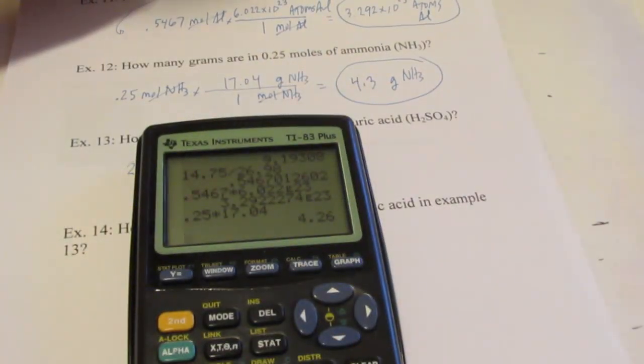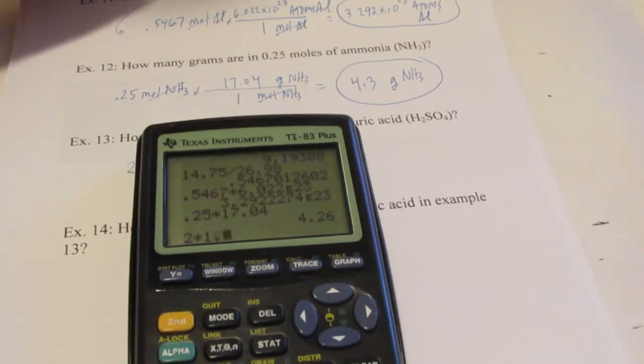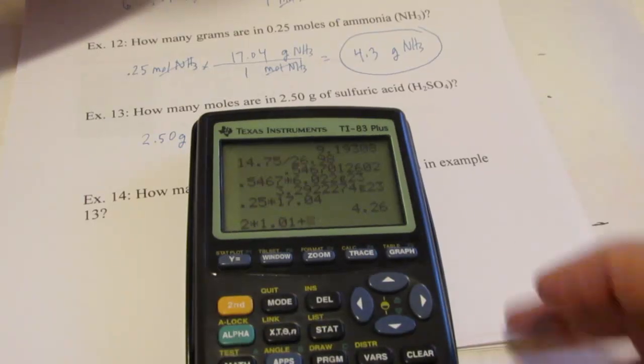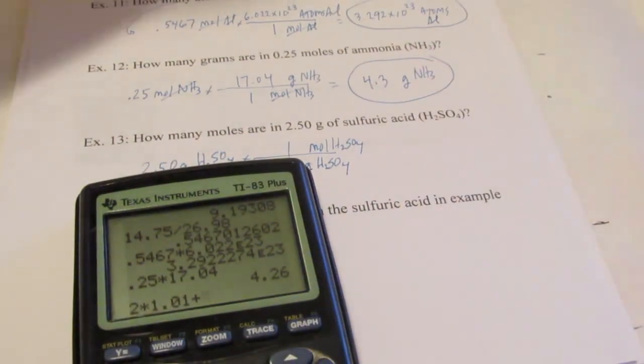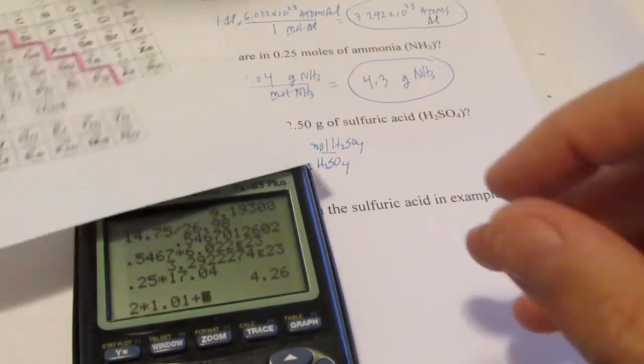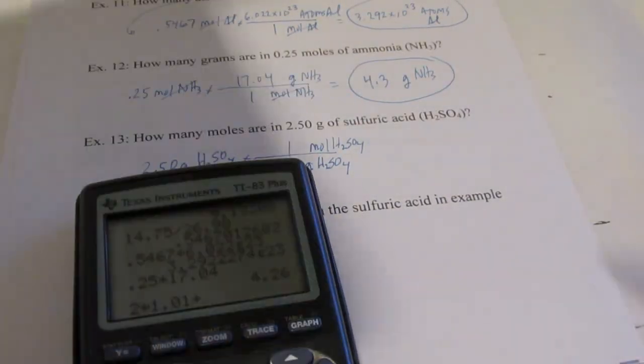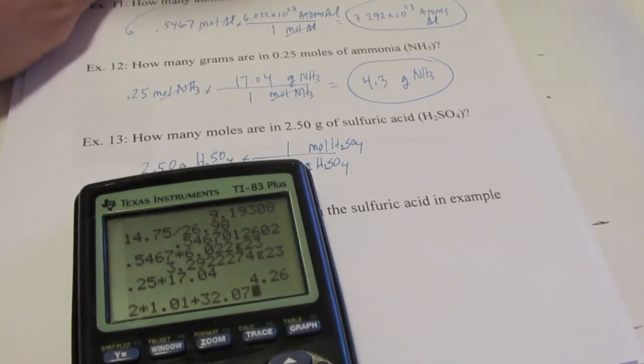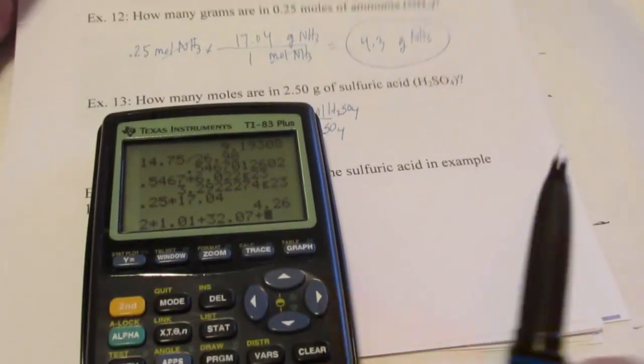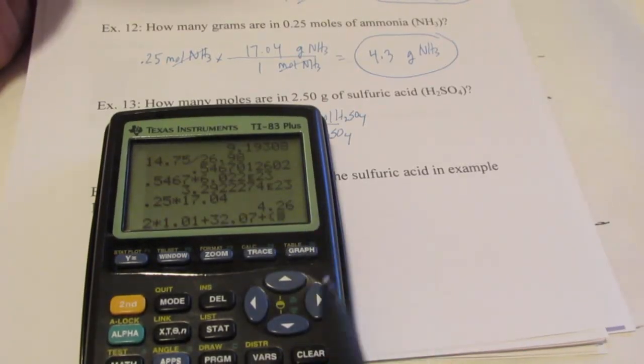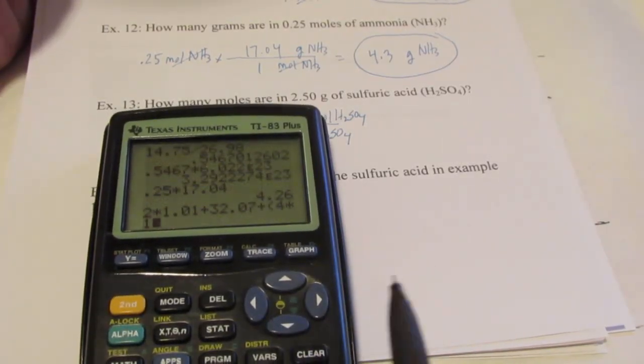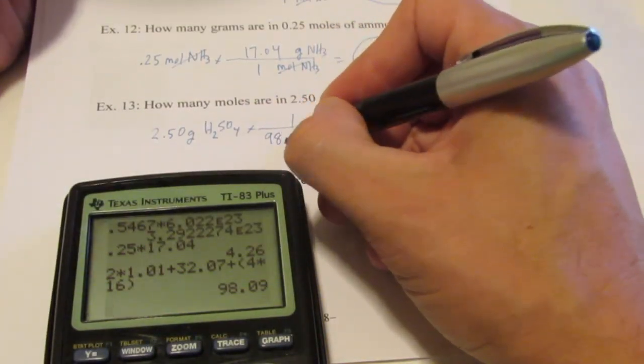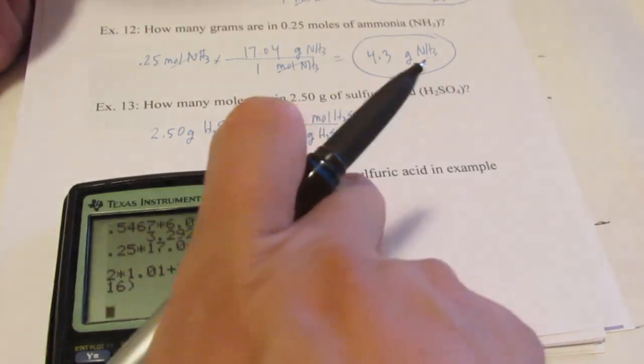Okay, we've got to figure out the molecular weight of that real quick. So we have two hydrogens, and they're 1.01 apiece. Look on your periodic table if you don't believe me. And we're going to add that to 1 sulfur. Sulfur is 32.07. And we've got 4 oxygens. So I'm going to use my parentheses key here. 4 times oxygen is 16.00. We'll add that up. 98.09 grams per mole.